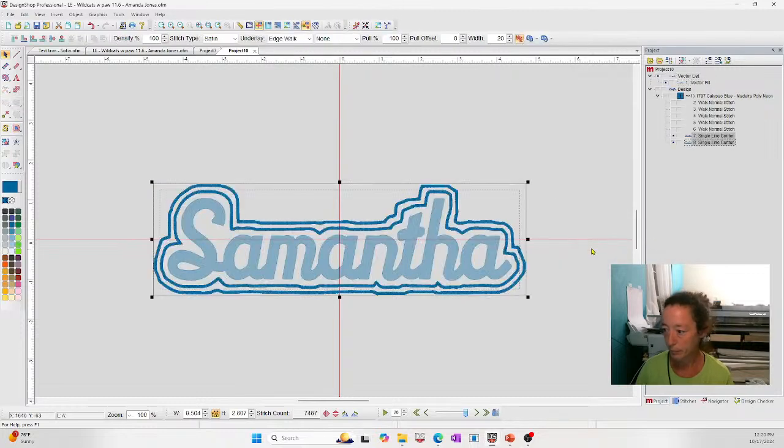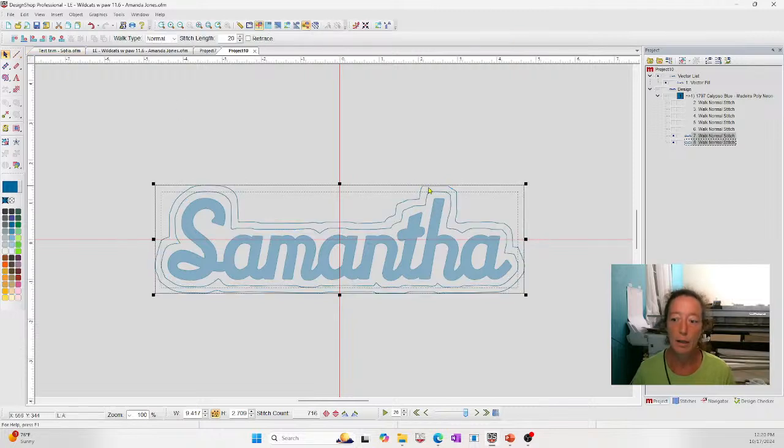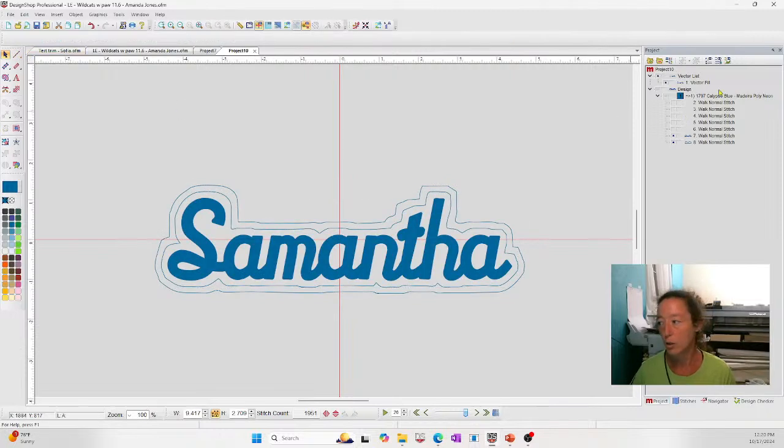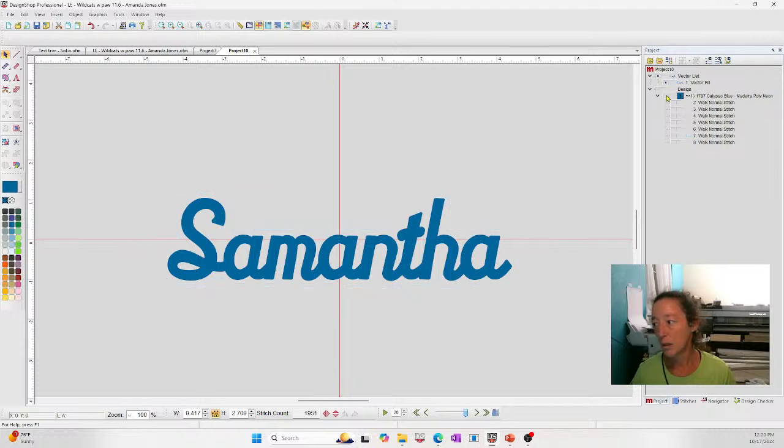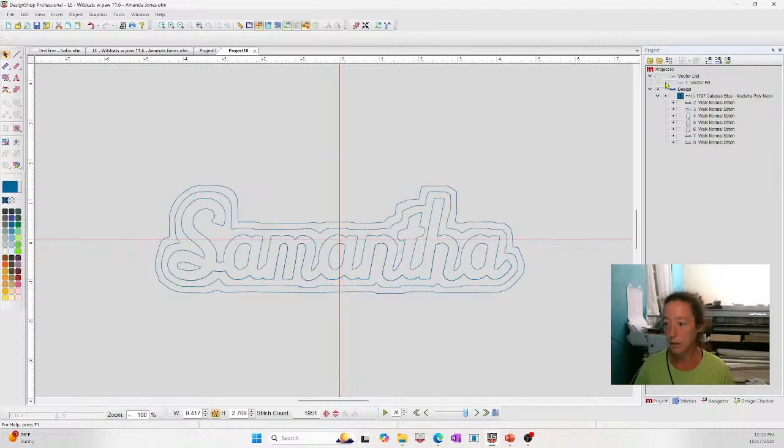There we go. Okay, so now I've got a few borders, but maybe I want those to be running stitches instead of satin stitches. So I've got them selected, hold my control key down and click on there. So now I've got additional borders on there. So it's at this point, I've got a bunch of placement stitches. So now I just need to organize it into the order I want, right?